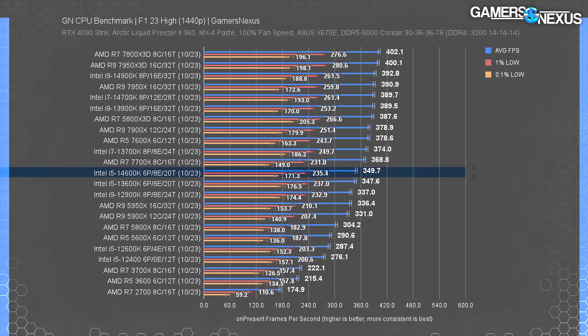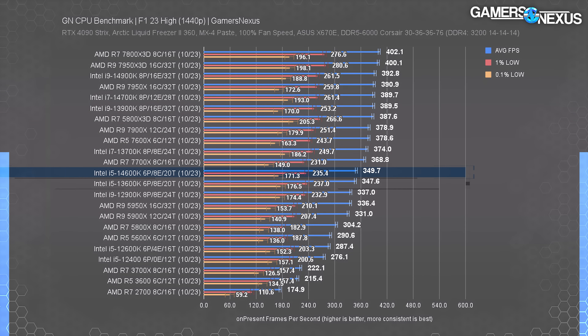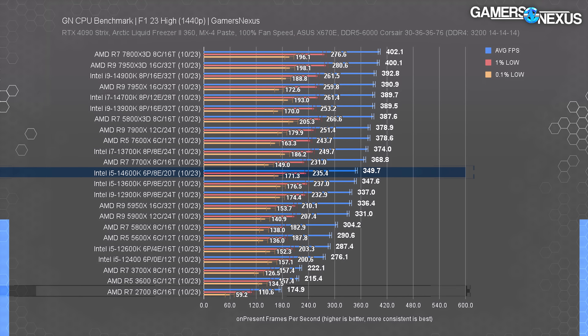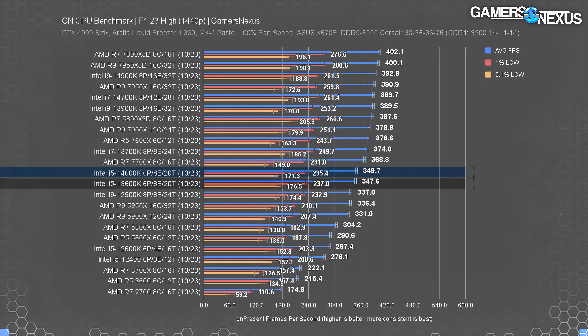At 1440p, the 14,600K ran at 350 FPS average — about the same as before, which is by design. We're CPU-bound even with the resolution bump. The 7,700X remains ahead, and the 13,600K is once again functionally tied here. We're just not seeing big differences with the 14,600K. If you're in the market for a new CPU and wanted to consider this one, owning something at least like a 2700 — something sufficiently old that you'd see an uplift — is really the only main reason to buy this as an upgrade. But the problem is this is the same jump you would have gotten with the 13,600K's launch, so nothing's really moved.